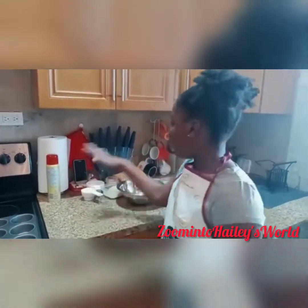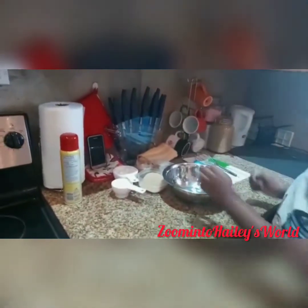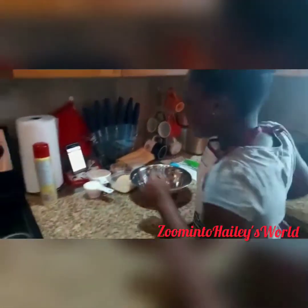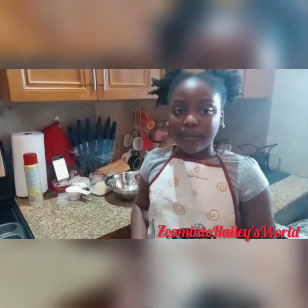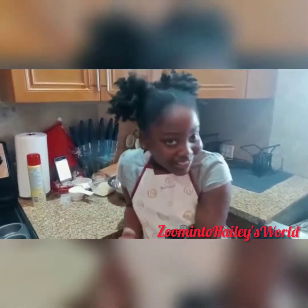So I have all my ingredients over here measured out. I have my cupcake pan and we're ready to start. I have my recipe right here. So the first thing, I already have my measurements, but I'll go through it with you. These measurements are for 24 cupcakes. Now we're only doing 12 cupcakes. So I've cut down everything to half because half of 24 is 12.